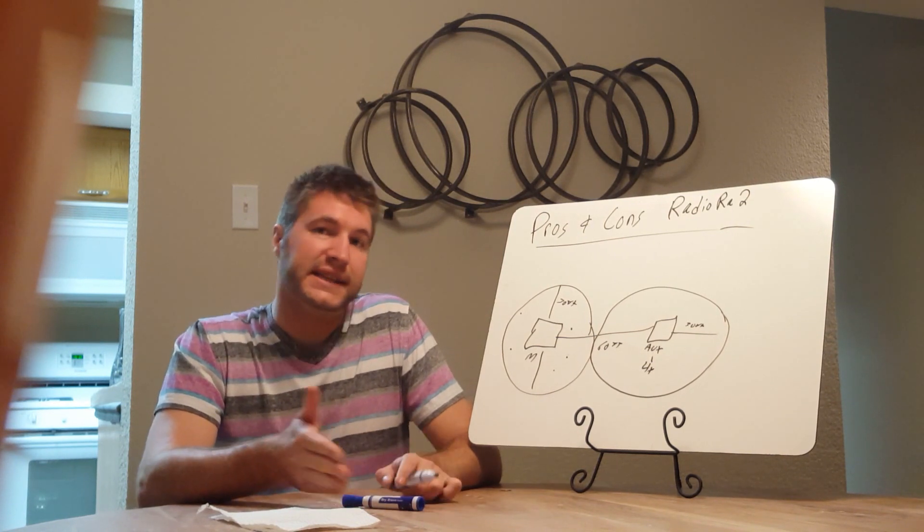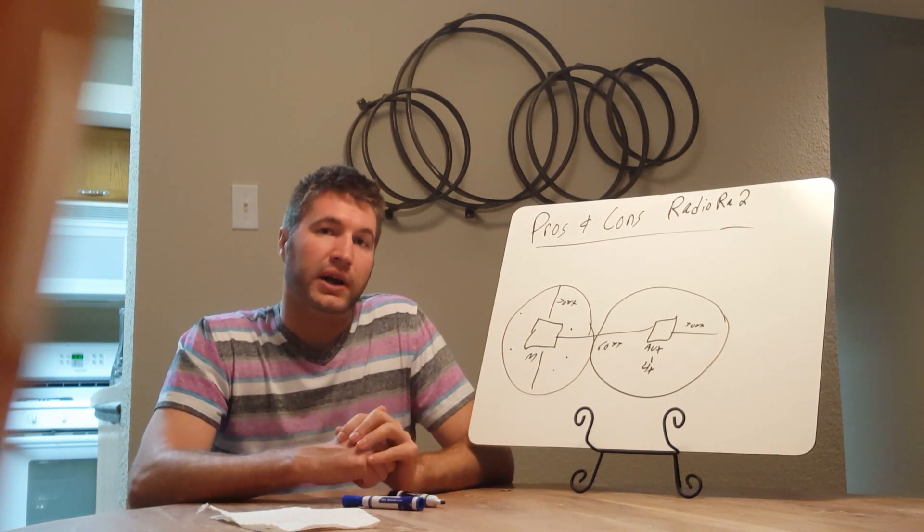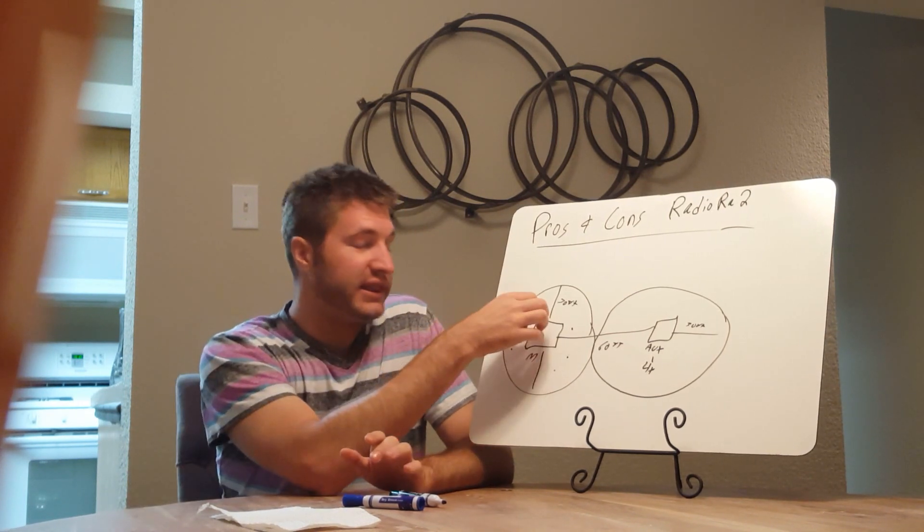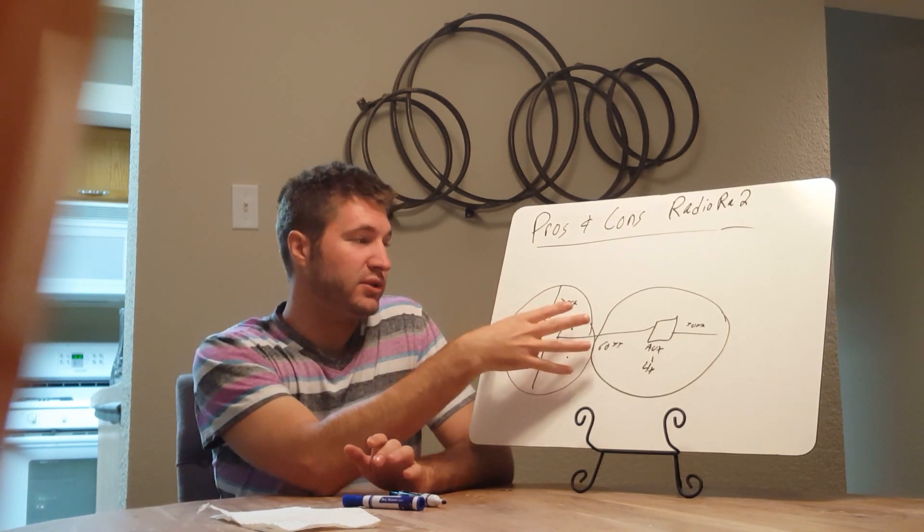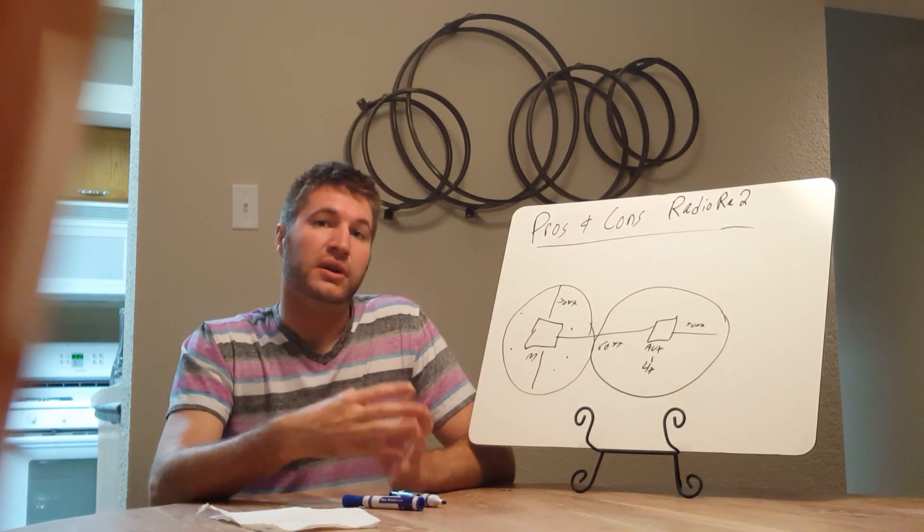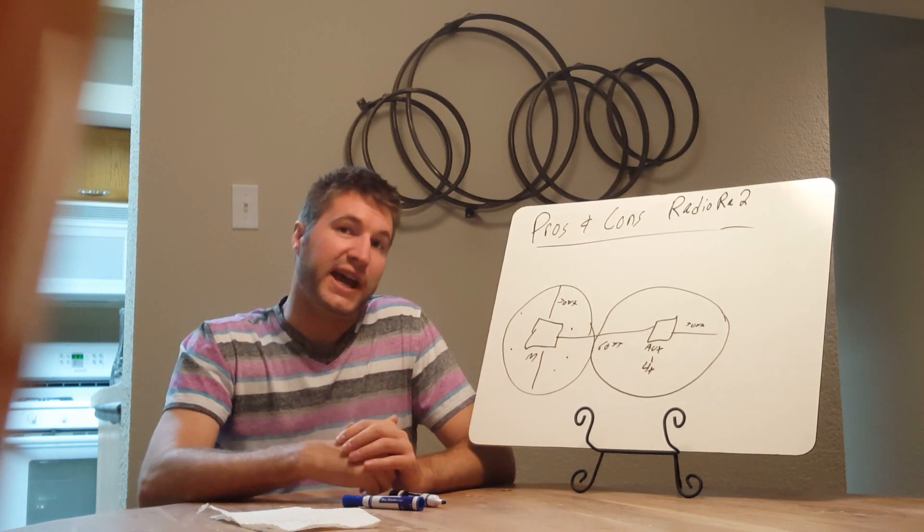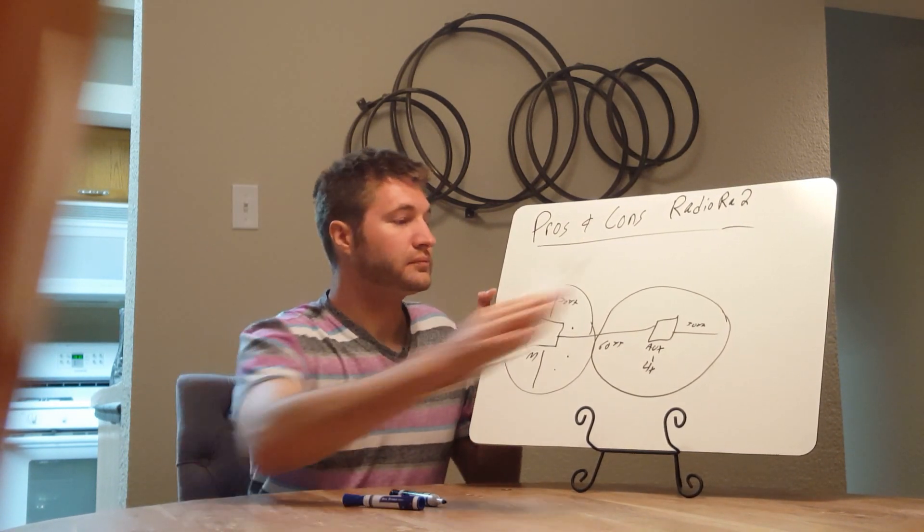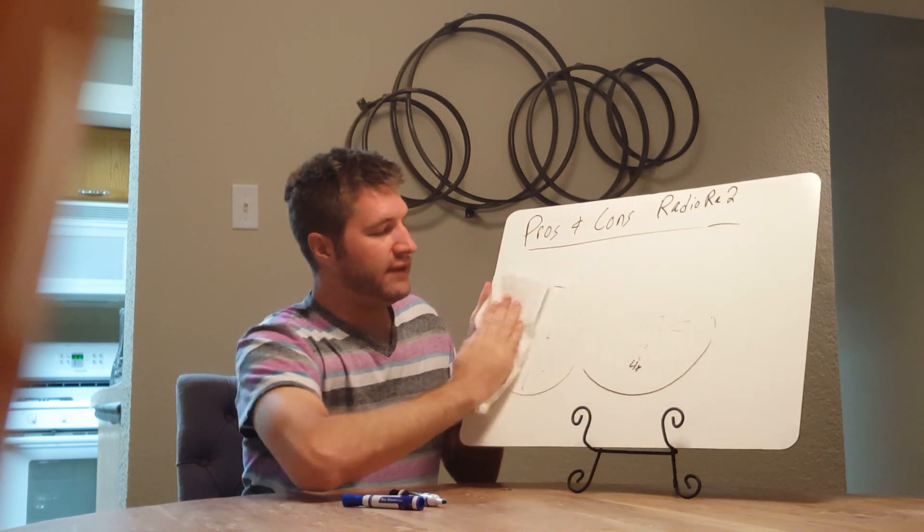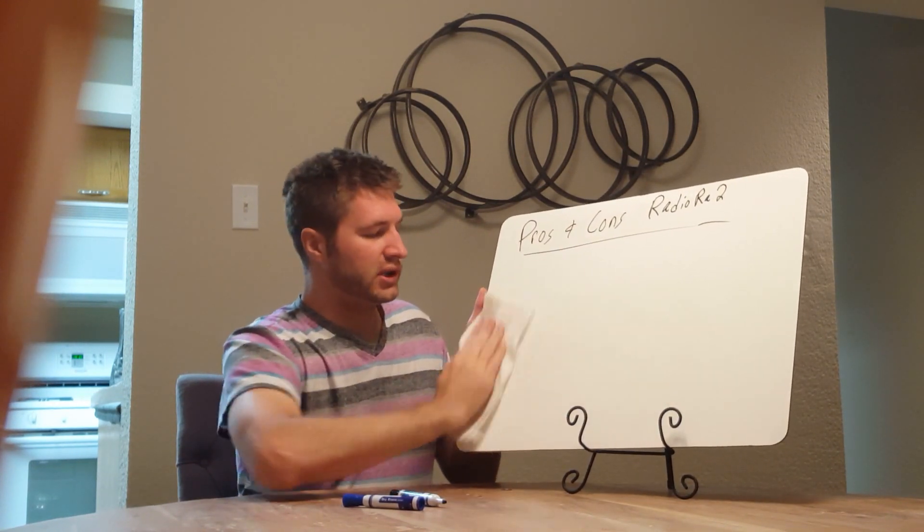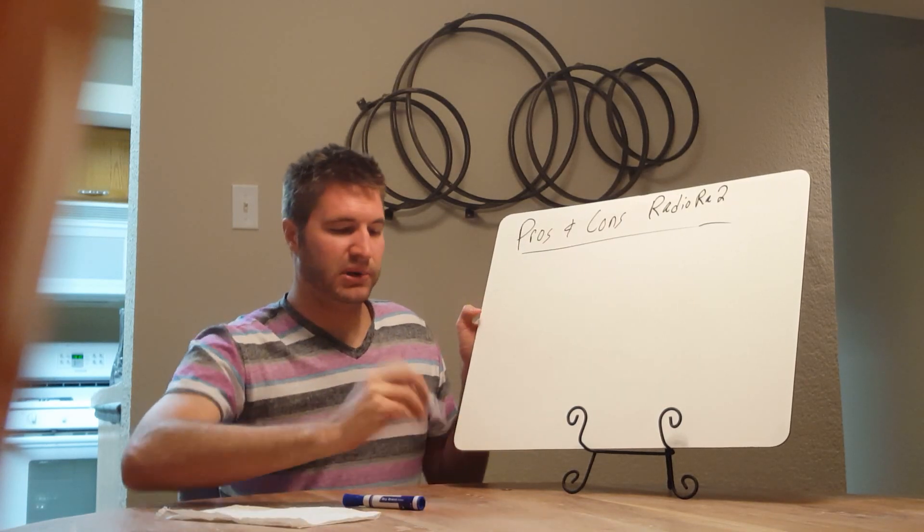That's a little bit how Lutron works. It is different than Z-Wave or Zigbee, where it's not a mesh network. Everything is sent from that main repeater to all the devices. It doesn't rely on those devices to process that signal and retransmit it, which has a lot of benefits. We'll go over those in just a little bit. After a brief explanation of how the technology works, let's go over the pros and cons.